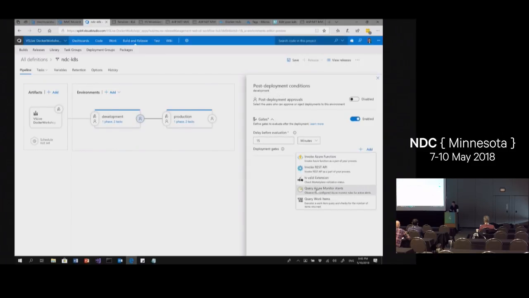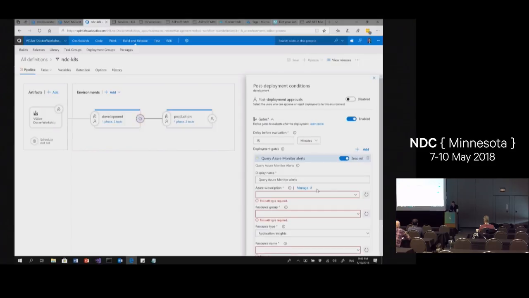And here I can select, for example, Azure Monitoring Alerts, and here I can select Application Insights. So if I have Application Insights telemetry, then I can wait here based on alerts that I set, that I want to wait for, let's say, 15 minutes or 20 minutes, see that there is still load on that environment, and then see that there are no errors. So I can use, for example, Traffic Manager to get 10% of the traffic going to my new deployment slot that I have. Based on that, make a decision if I want to go forward to production, yes or no. So this gives me the full capability of going from a check-in even into production.